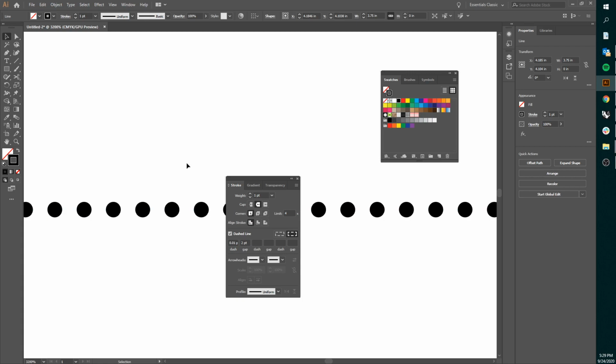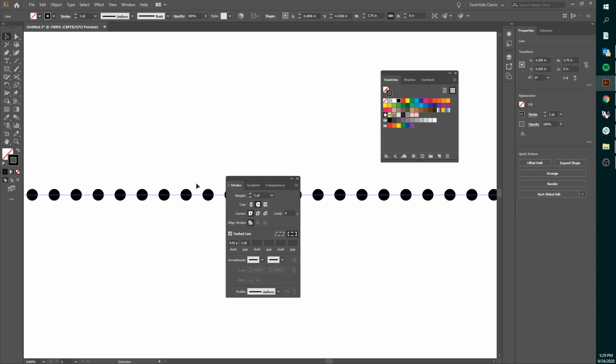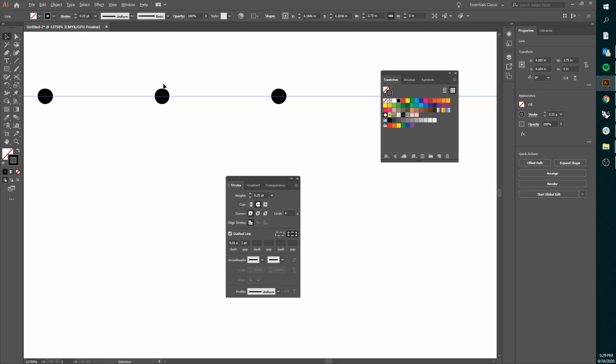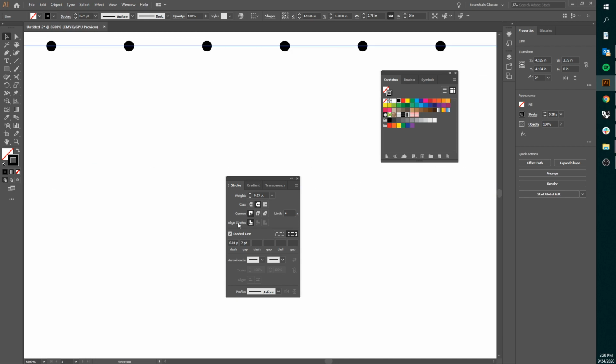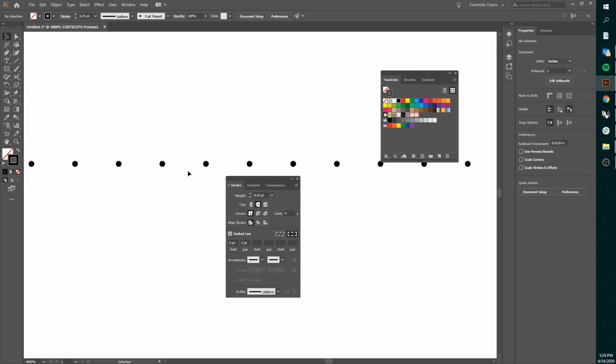And then if we go ahead and increase the gap that we have between those lines, we'll see that we end up with something that looks like an actual dotted line. Now these are not perfect circles, but they'll get pretty close for the sake of making something that looks like a dotted line. Then if we go down, we'll see that those still look like circles, but they're looking less and less like circles. So we can just go ahead and make those really, really small, and then that will end up looking something like this.